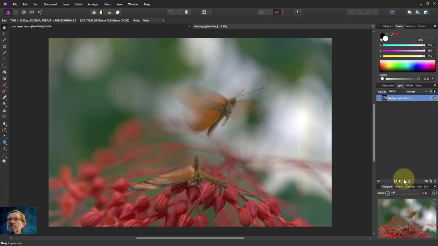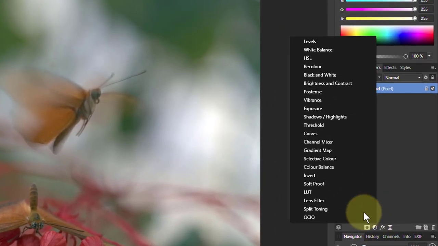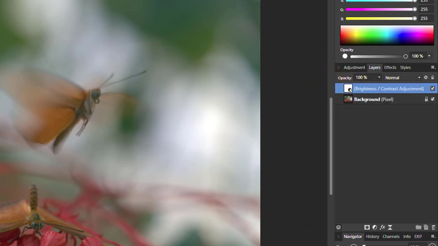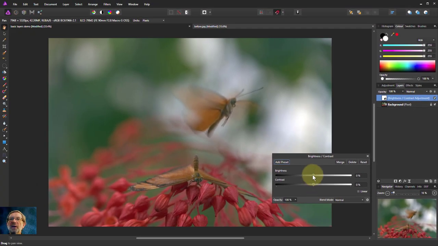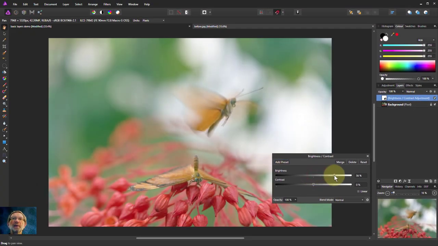So let's look for something a bit better to do. Let's say do a brightness and contrast and bring that one up. Now I can play with this, and if I adjust the brightness, say here, that's much gentler, isn't it? So that brings up the brightness a bit without making things burn out. Maybe I'll do a bit of contrast change as well. That's nice, isn't it? That's much better. That's maybe a bit too much. We'll turn that down, but we can play with this. We can come back to it.